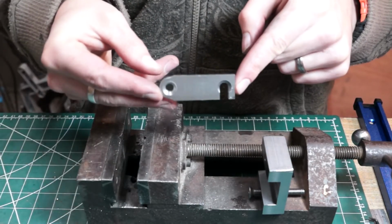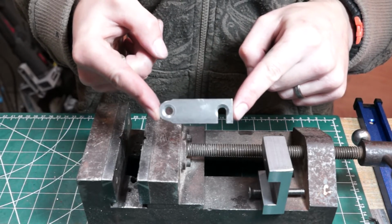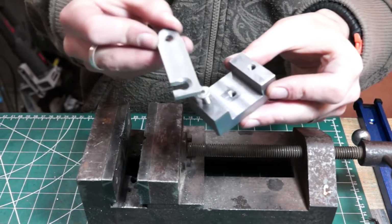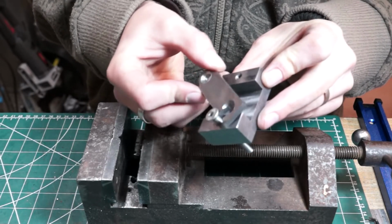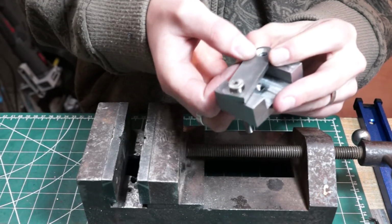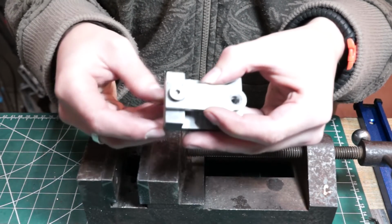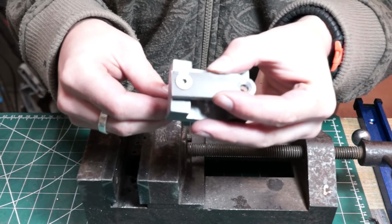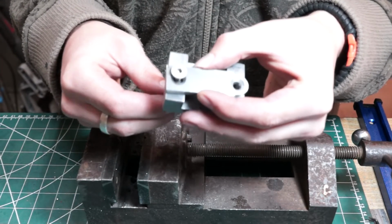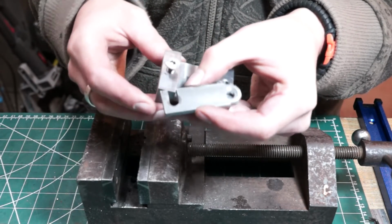So this is what I've got so far for the top bit. So I've taken the bit of metal that sits across the top here. I've drilled both holes and then slotted the second hole so it drops on there. Before I slotted it, I countersunk both of them. That way when this screw tightens down, it pinches, it won't come out the slot. You undo it just a bit, it comes out the countersink and then slides out.